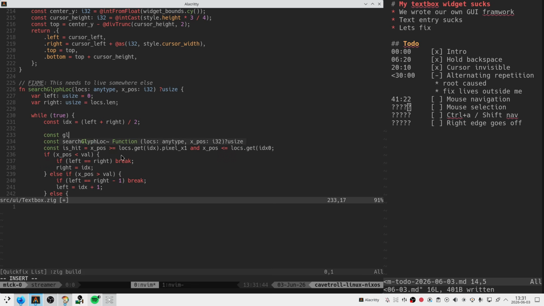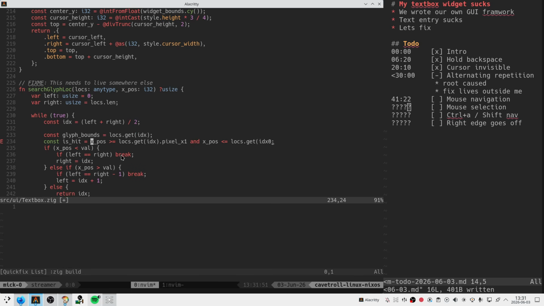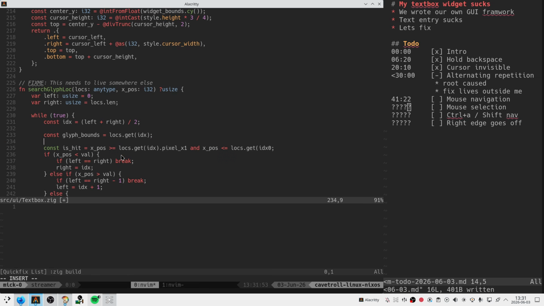So can we do glyph bounds is this, and then smaller than right is if x pos is less than or equal to the right side.